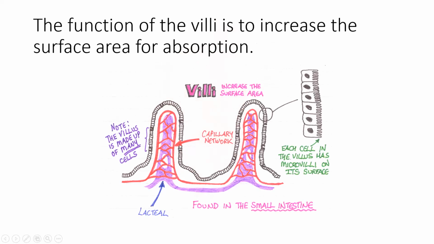So you can see this capillary network over here. You can see the capillary network that occurs in these villi, and this is a small diagram. You can see these tiny finger-like projections occurring throughout. These are microvilli. On each villi you have these further tiny projections which are known as microvilli, right? So the function is, they basically absorb all the important nutrients which are required by the body.